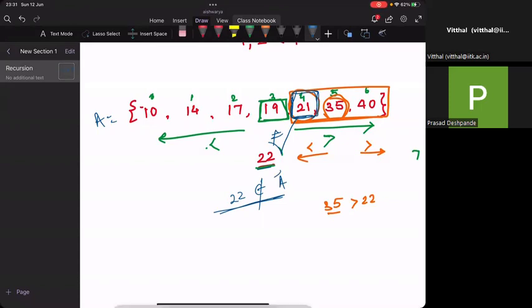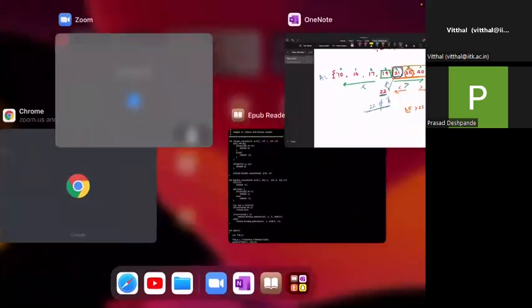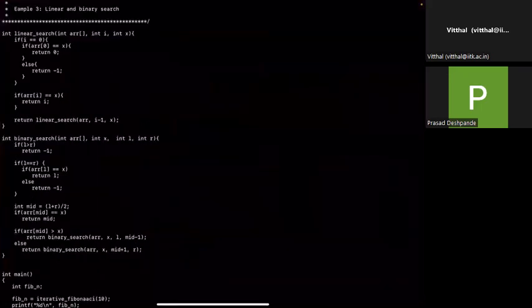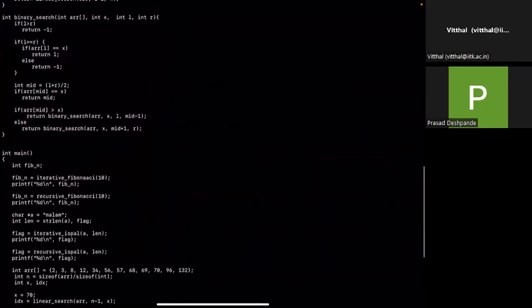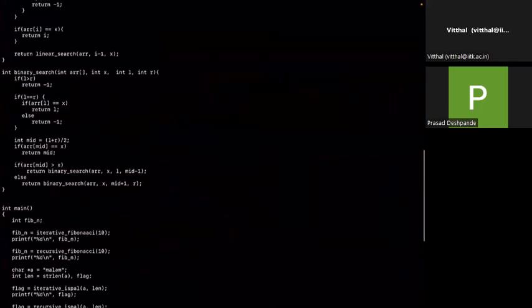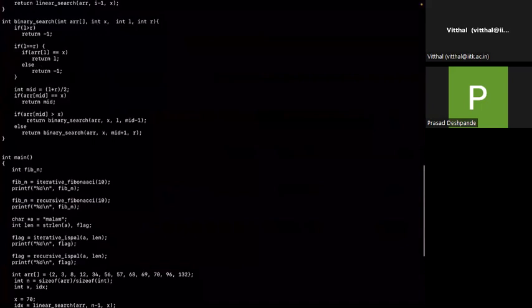Now, let's look at the program, how to implement it. Again, we will look at the recursive solution here, binary search, and this search is known as binary search. Binary because we are dividing the entire array into two parts, and each time we are only looking into one. This search only works if the array is sorted, either increasing or decreasing, but it has to be sorted. Otherwise, this won't work. The solution has been written assuming it is sorted in increasing order.